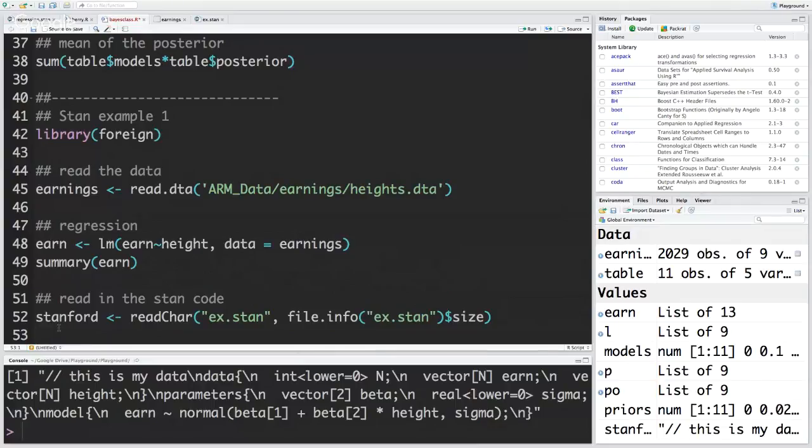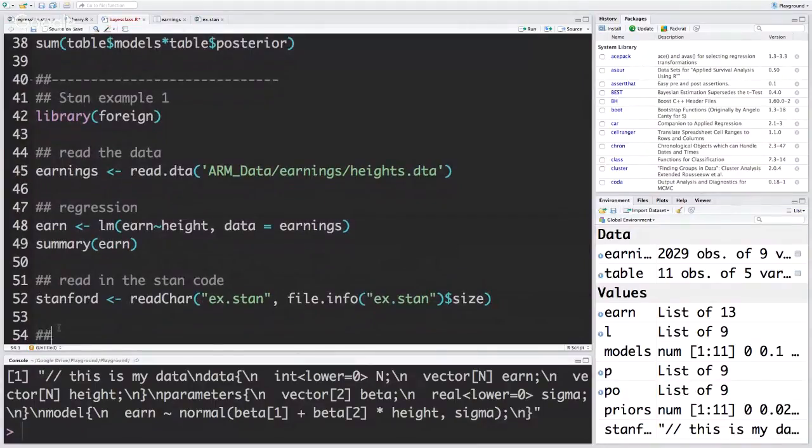All right, so now one of the real pain points for Stan is that you have to restructure all of your code, all of your data frame. Regular R can just read in the data frame, it knows how to make it work. For Stan, you have to specify everything. You have to tell it how large the sample is and where to look. So we're going to restructure our data.